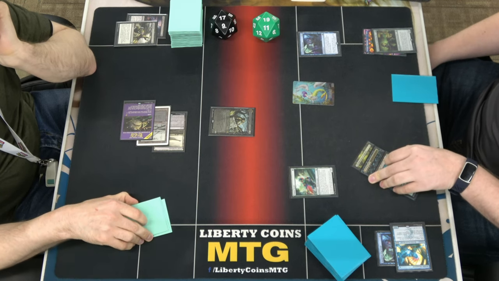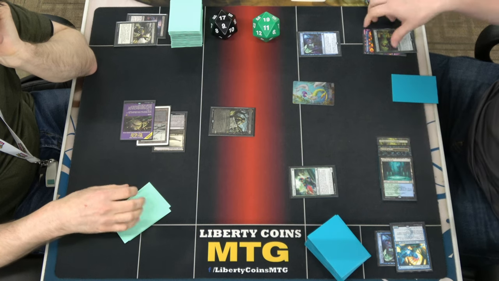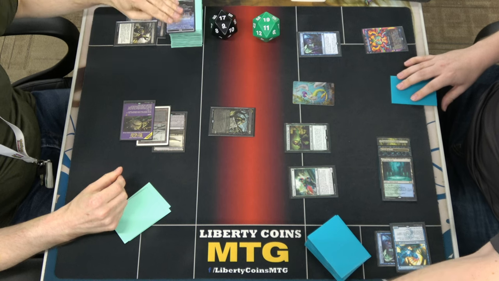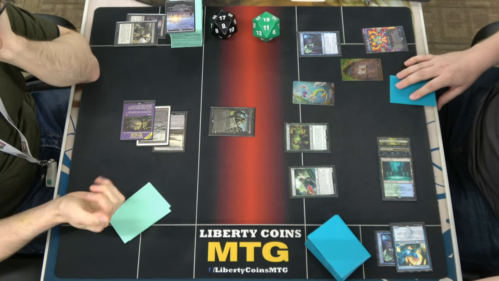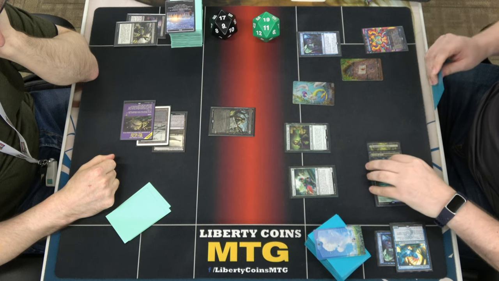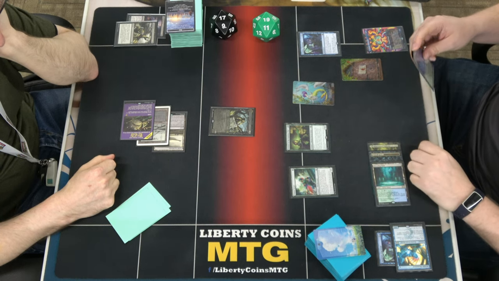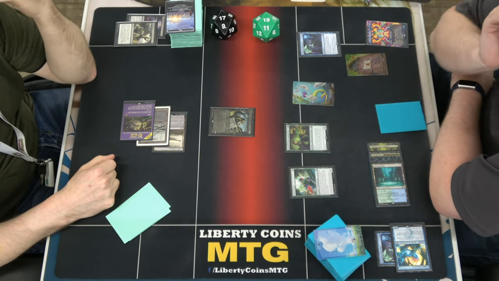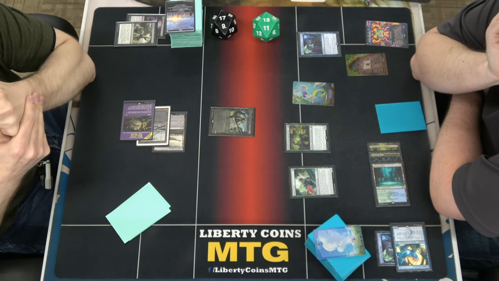I guess it's not really worth it just to trade the body. So we're going to tap three. We're just going to play the Nameless City. Set up the Nameless City. We'll get a map. We're bringing up next Friday again. And then we'll pass the turn.